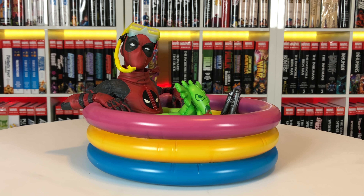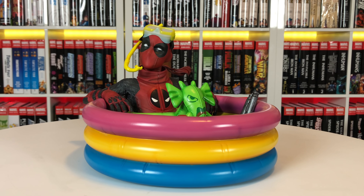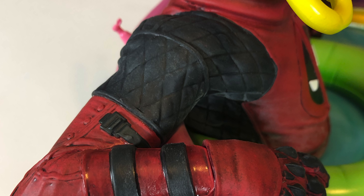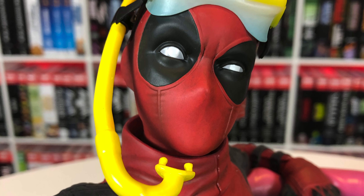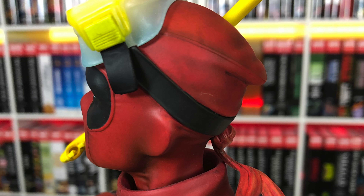Got the cute little rubber ducky — nothing really going on there. These look like lightsabers in the pool. I'm not really sure — I haven't read much Kid Pool. And then you have Kid Pool himself. I like his face — very nonchalant, just chilling in the pool with his arms up and back. I like the indentation where he presses up against the outside rim of the pool. He has good detail in his costume — a lot of line work, buckles, padding on his shoulders, wrinkles and folds in the fabric, and a lot of details on his gloves. It packs in a lot in this little piece. Again, I'm not sure what all this white stuff is on mine — I'll probably have to take a damp rag to clean it off. The other portrait looks great, with shadowing across the seams on top with the extra mask part that comes to a point.